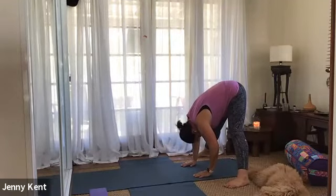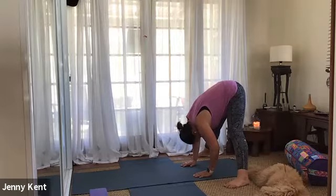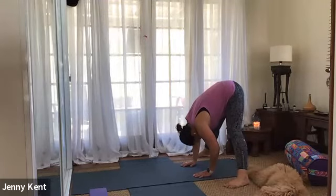allowing your body to really connect with your breath, taking any tension away from your lower back, your shoulders, and the back of your legs. Just tuning in as you inhale and you exhale. A gentle inversion. Two more breaths here.